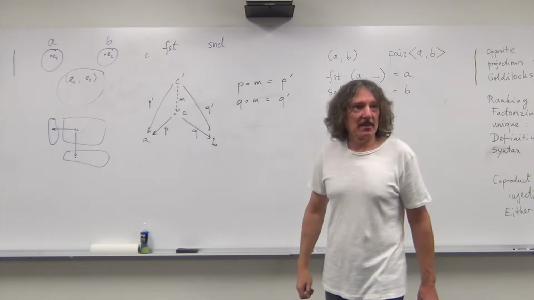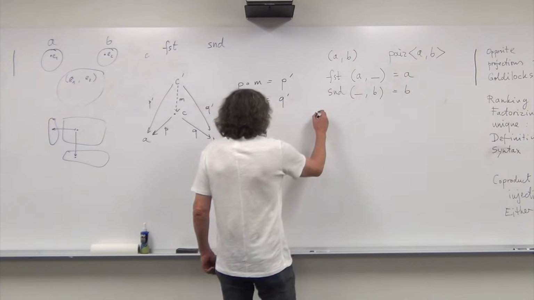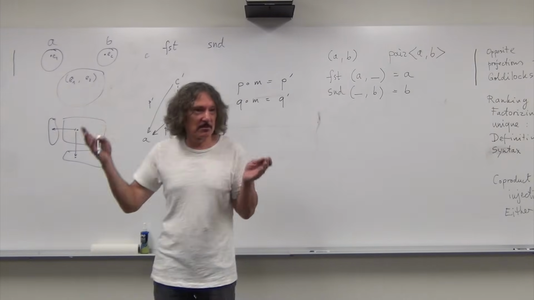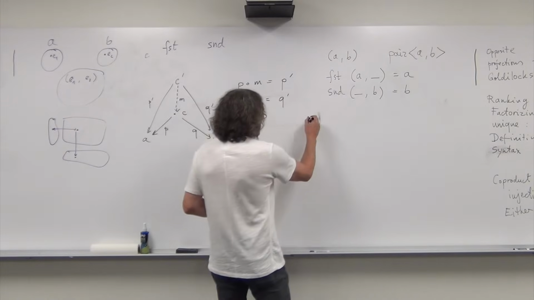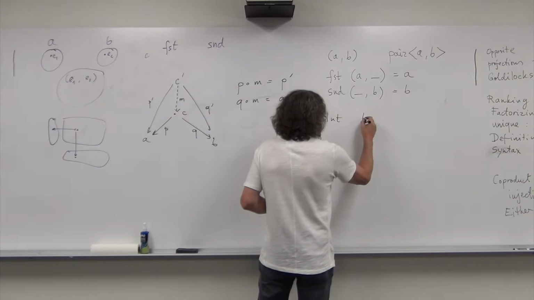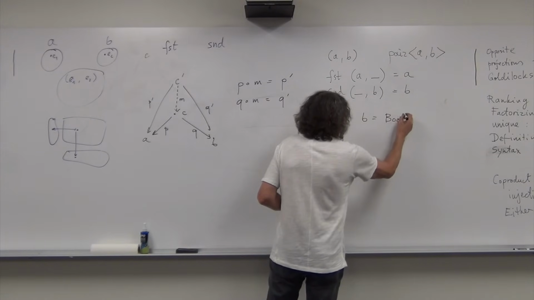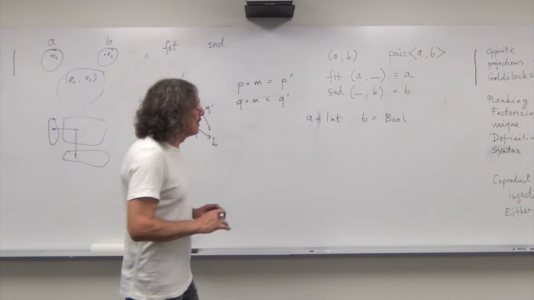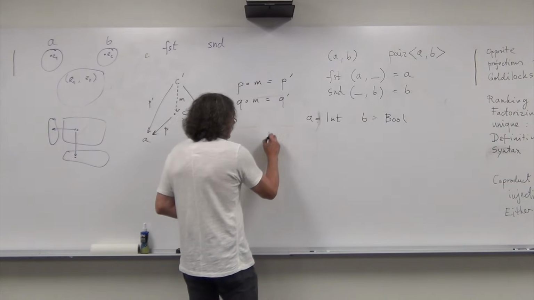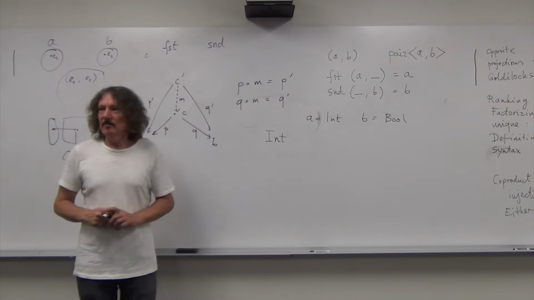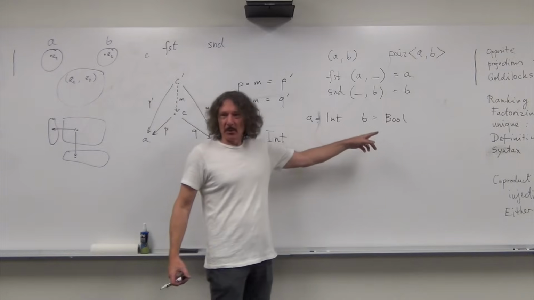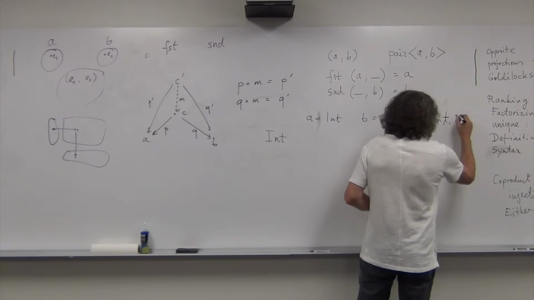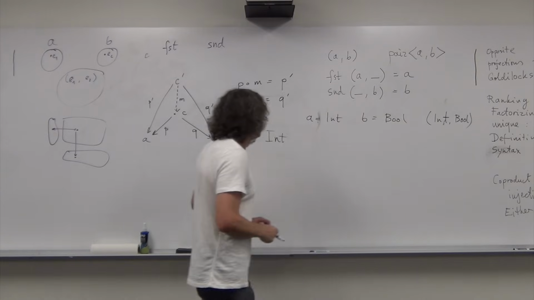Now, let me give you some bad products. Okay, first let me pick two types, A and B, just for simplicity. Let's say A is int and B is bool. So we pick these two objects, and now we are looking at candidates. A really bad candidate for a product is int. That doesn't look like a product of int and bool at all. The product of int and bool is a pair, int, bool. I know that. This guy is bad.